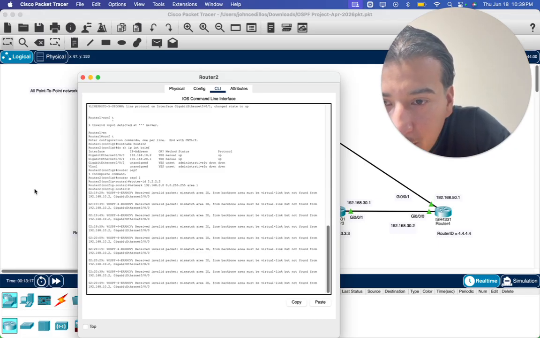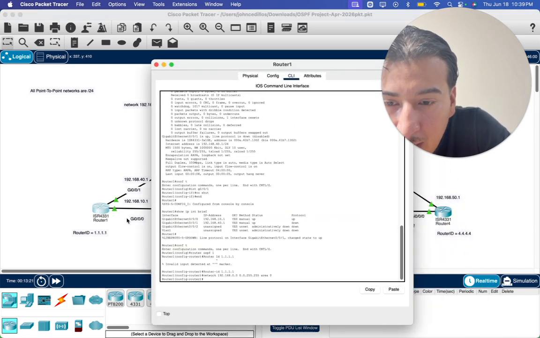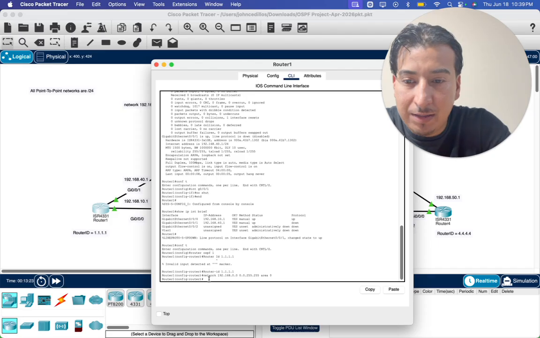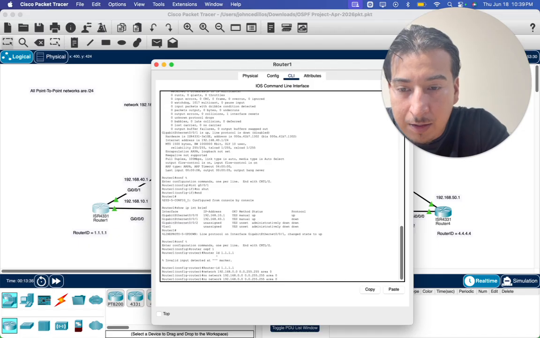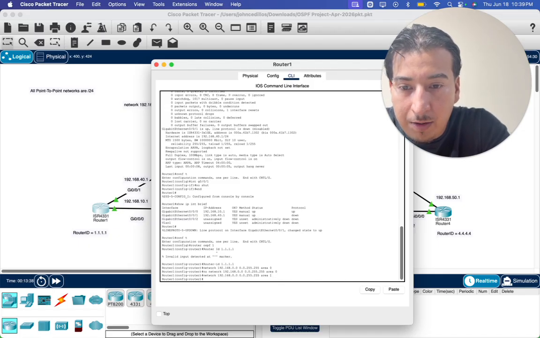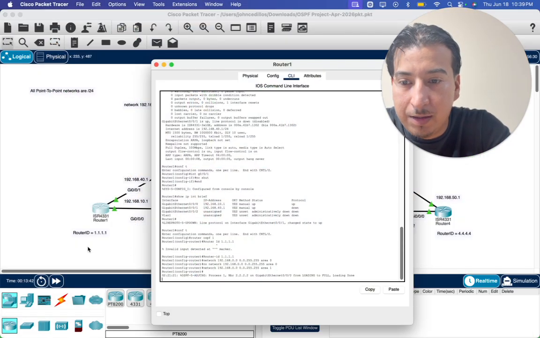That's why it didn't come up. So let's go back and do no network area 0, clear that, and then network area 1 there, and that should establish it now.